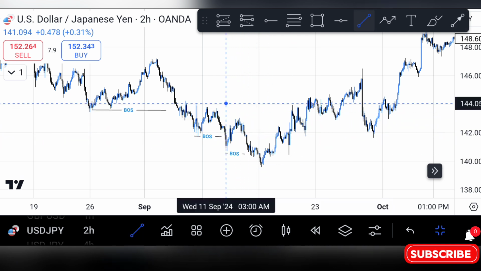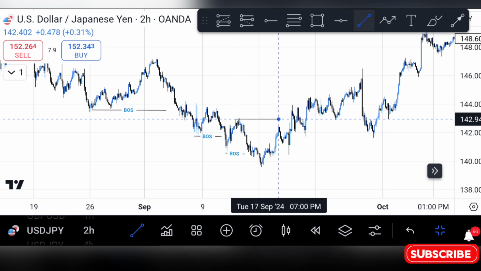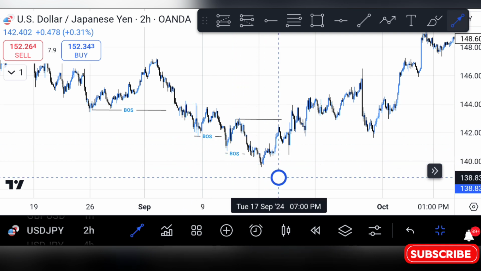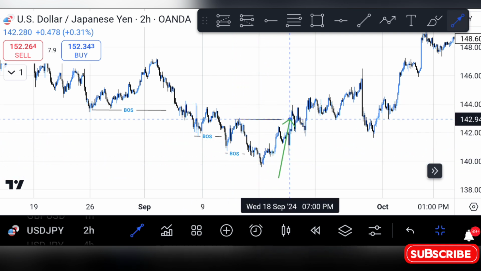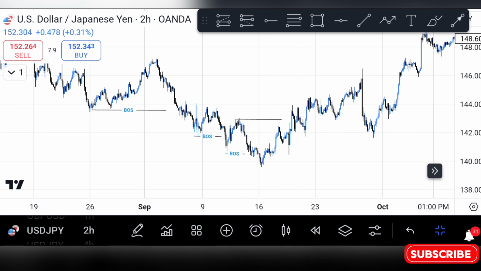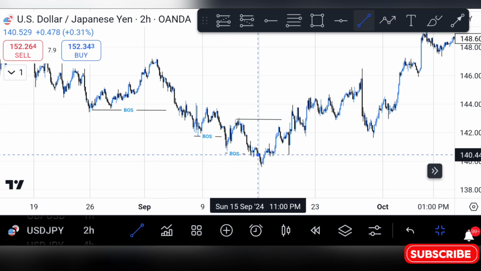And you can see this high here has been broken. You can see we're expecting price to push from there, push from the new low to maybe somewhere around here and push the downside. Okay, I dropped a video about market structure, you can go check it out. You can see this was the high, this was the new low.